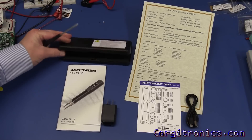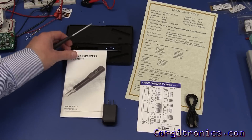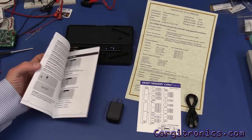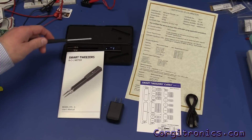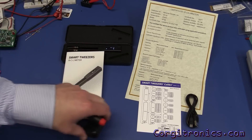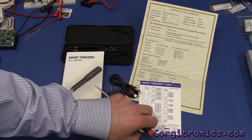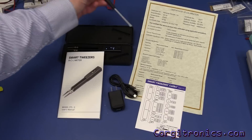The device comes in a nice hard padded case — looks like there are options available but I didn't see those when placing the order, so this is the basic one. It comes with a pretty good user manual covering all the basics about the menus, how to do measurements properly, and the different modes. It is rechargeable with a LiPo battery and comes with a USB micro cable and power supply.